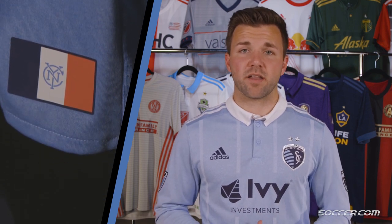On to the boys in blue in New York City. NYC FC's second ever home jersey features the club's primary sky blue with navy and orange accents. The new heather blue fabric will look just as good on the streets as it does on their superstars Andrea Pirlo and David Villa. The club pays tribute to its hometown with the five boroughs of New York printed on the inside of the collar, and the New York City flag adorns the jock tag on the bottom hem.